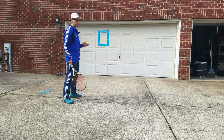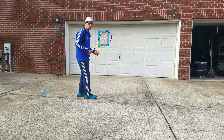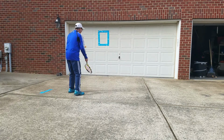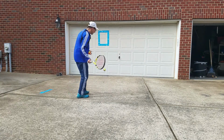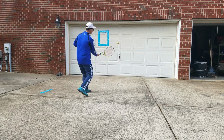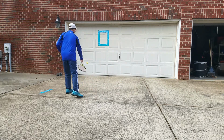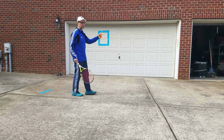The other most common issue is late preparation. So watching the ball and then making a very quick, abrupt swing. We want to have a very rhythmic, taking the racket back on time. We want to time it based on when the ball comes over the net.